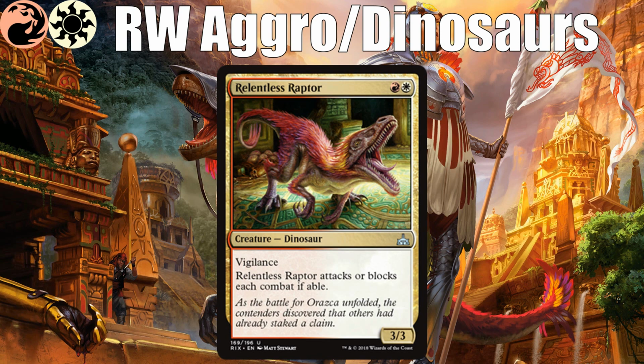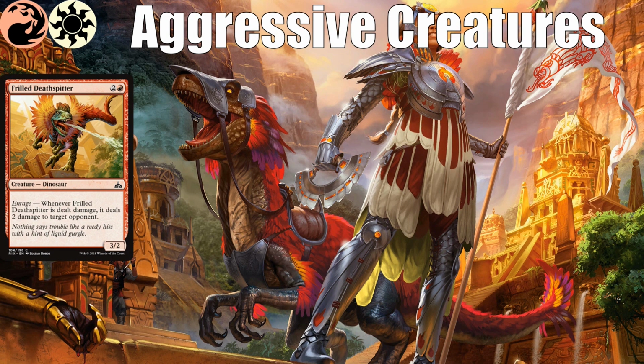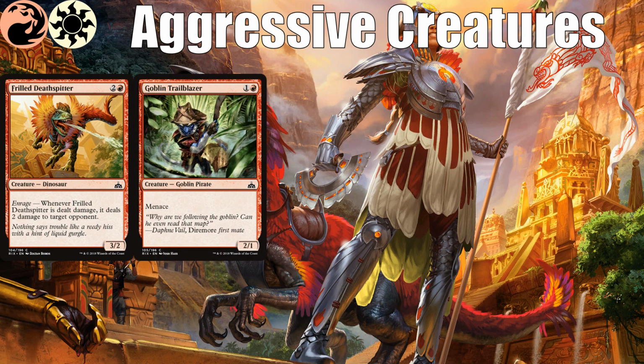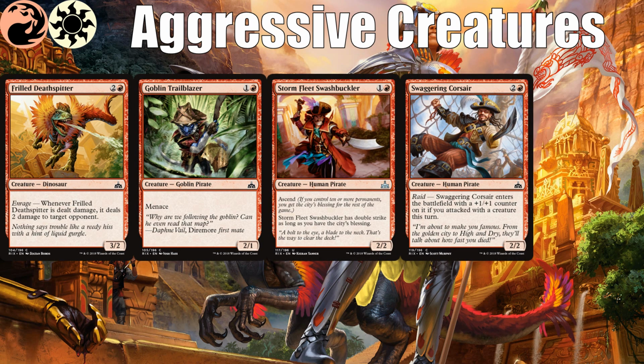If you can back it up with removal and combat tricks and auras, it gets to be a little bit better, and we're going to see that that's what a lot of this color pair wants to do, as is often the case for red-white. Let's look at the aggressive creatures that are going to be at their best in red-white from Rivals of Ixalan. I'm not only looking at dinosaurs here, keep that in mind, because this deck is the least tribal of them all. We've got Frilled Deathspitter, who we saw earlier. We've also got Goblin Trailblazer, who we saw in the Pirate deck, but he fits here too. Same with Stormfleet Swashbuckler, same with Swaggering Corsair.